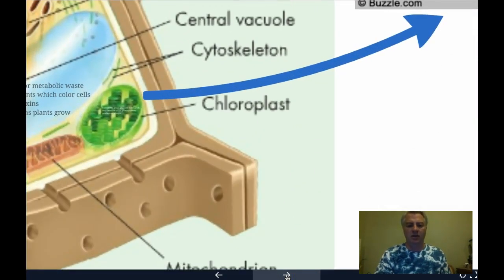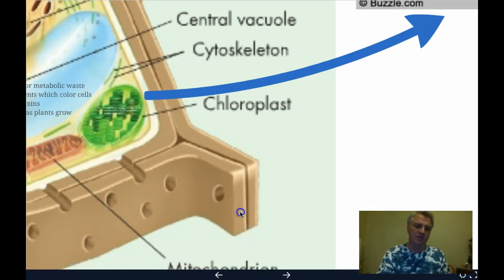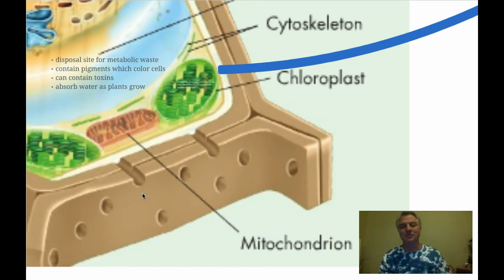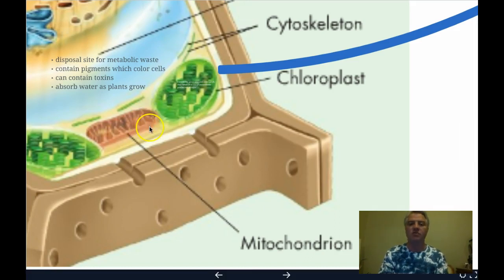The next thing, chloroplast. And chloroplasts, of course, we know are found in plant cells, not found in animal cells. Now, I do want to mention before I get into chloroplasts, if you look here, you'll see in this plant cell, notice here, they have a mitochondria. A lot of times we think chloroplast in plants, mitochondria in animals, photosynthesis plants, cellular respiration animals. But remember, plants do photosynthesis, but animals and plants will both do cellular respiration, so they will both have a mitochondria. So let's look at this chloroplast real quick.